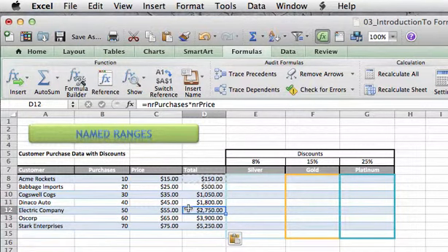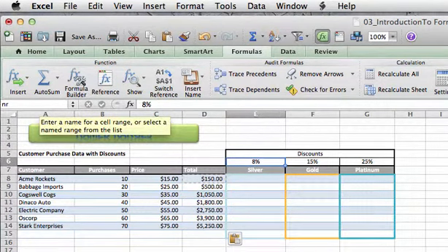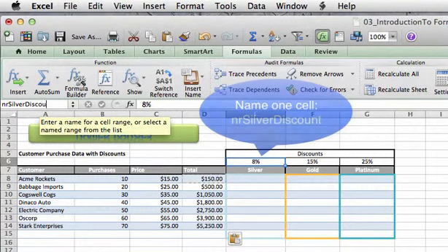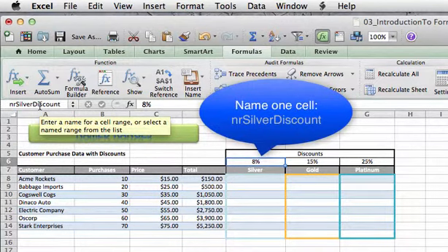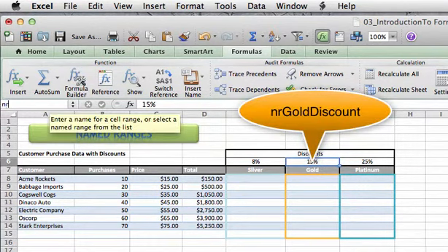So we've named a couple ranges. Now let's name a few individual cells as well. So you can name one cell, we'll call this NR silver discount. We'll tab over and call this one NR gold discount.